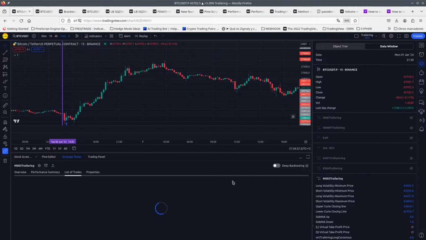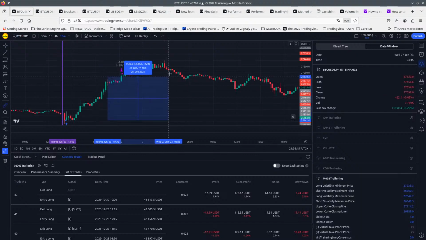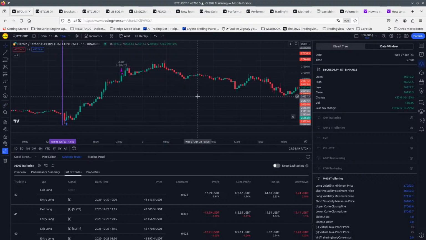But the problem is that the trailing take profit is being ignored, and that's nonsense. Look at that. Here you have the 6% trade. Okay, this is 6% trade. At what then? So 6% trade.